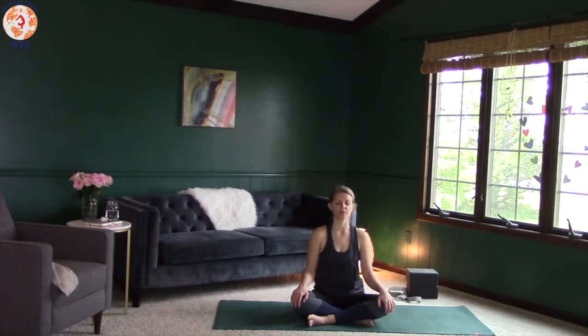And then just start to make sure you're breathing in and out through the nose. You're breathing in deeply, you're exhaling completely. Basically breathing in as far as you can go without causing strain, and the same on the exhale, exhaling as far as you can go without causing strain. As you inhale, let the low ribs expand, mid ribs, upper ribs, so drawing that energy up. Exhale, upper ribs, mid ribs, low ribs, belly. Continue with that.